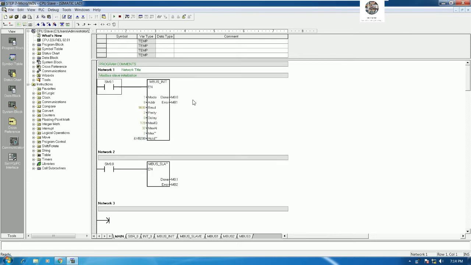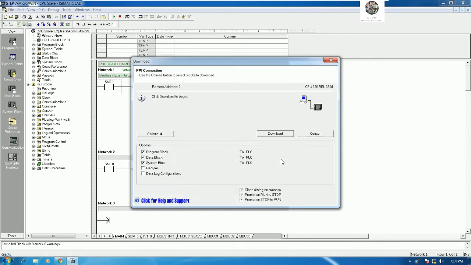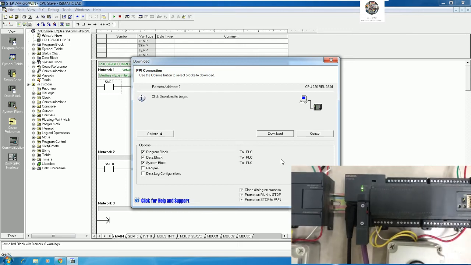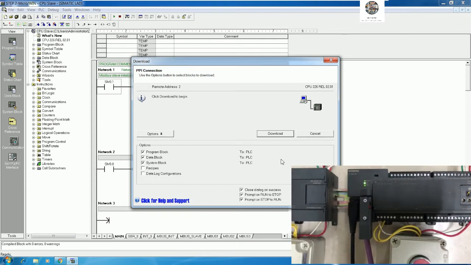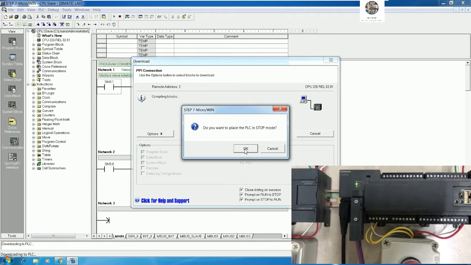And then click OK. And then let's go to download, yes. I will show the status during download. Okay, click download.